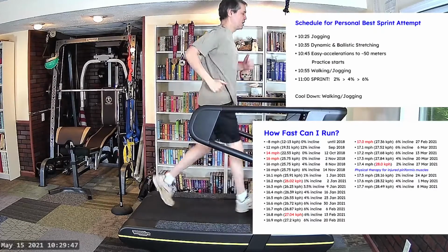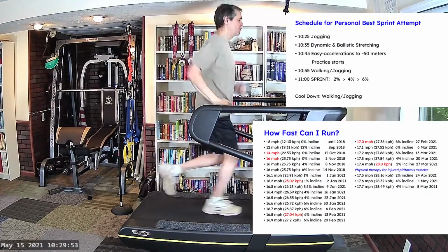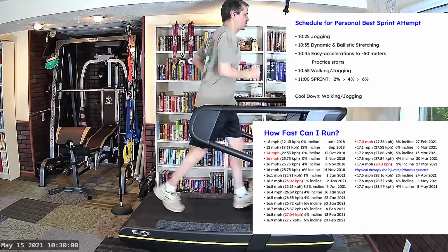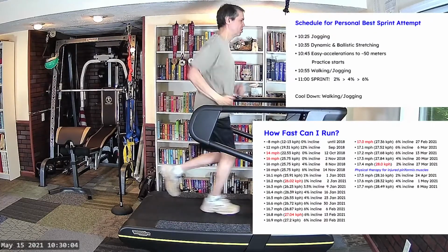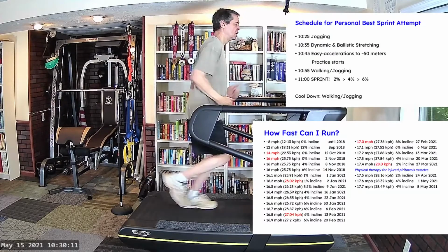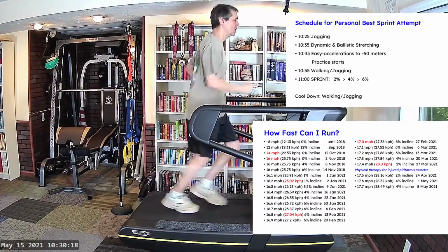Maybe I just need to get used to it instead of doing what feels more comfortable. Is that too long? Or let's shorten up a little bit. 160. I should go by my cadence if the speed doesn't change. 160 is too many steps per minute.